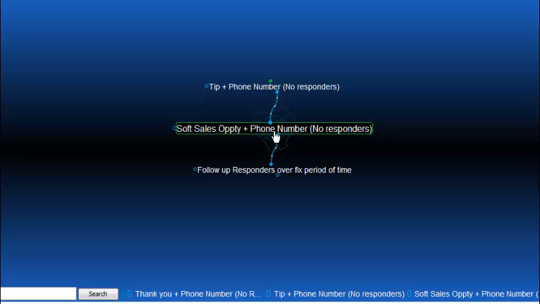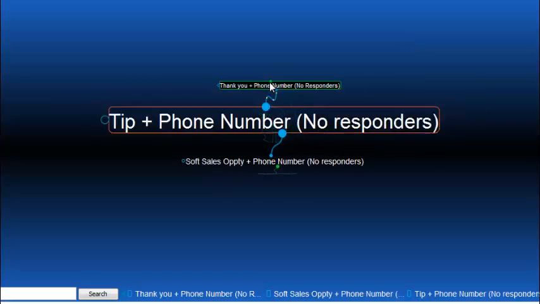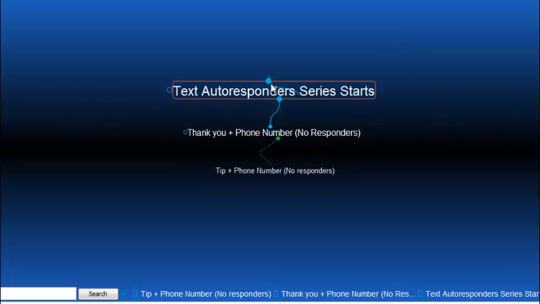So our system, our SMS system, is almost set up to be a set it and forget it. We set up a series. Usually people do this with email, but we're doing it with text. And again, they can always opt out of it, so there are no worries there. But we want to stay in touch with them. We want to continue talking to them over a period of 30 days, 60 days, 9 months, whatever it takes, until they stop or until they come back. So that's basically the gist of what we plan to do for lead generation.